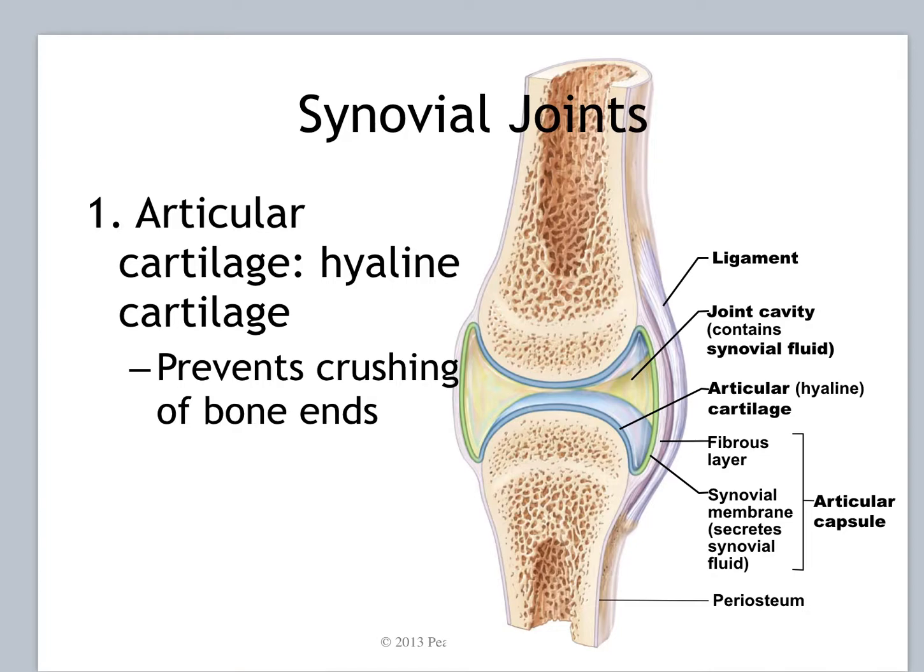First of all, there's articular cartilage. Articular cartilage means cartilage over the joint. This is usually hyaline cartilage. And we see here on this diagram, it's the blue. It's basically a surface of cartilage that's inserted over the bone and between the bones, so that there's a smoother surface for the bones to slide across each other. The articular cartilage is smoother than the bone itself, so it makes for easier movement.